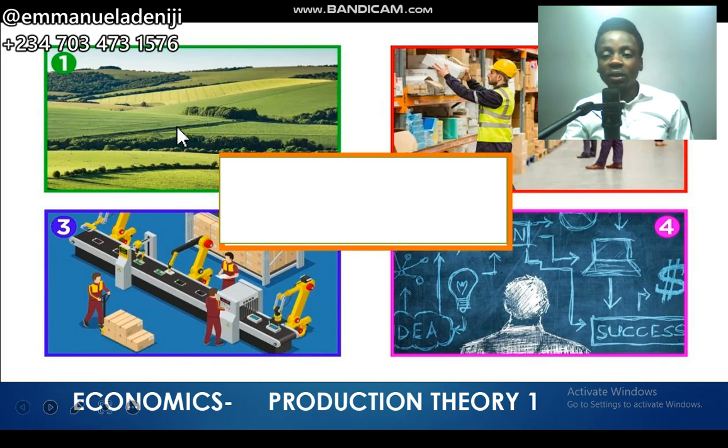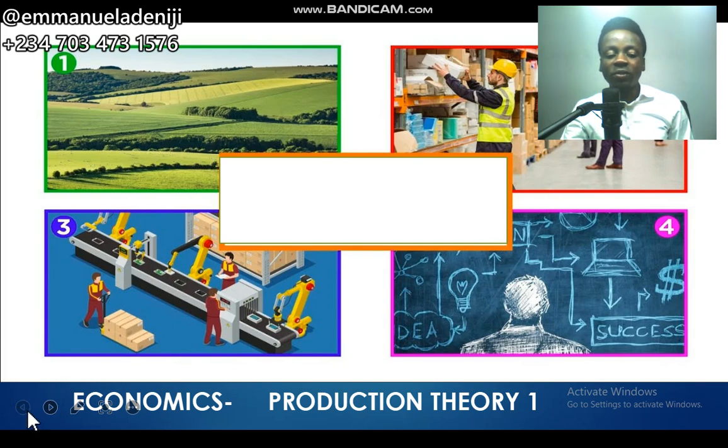Land is also a natural resource which the firm harnesses in order to produce goods. Production is not possible without land. Labor and enterprise are the human resource put into the production process. For the sake of production theory, we are going to collapse land and capital under one umbrella, capital denoted as K, while labor and enterprise will be grouped under one heading, labor denoted as L.